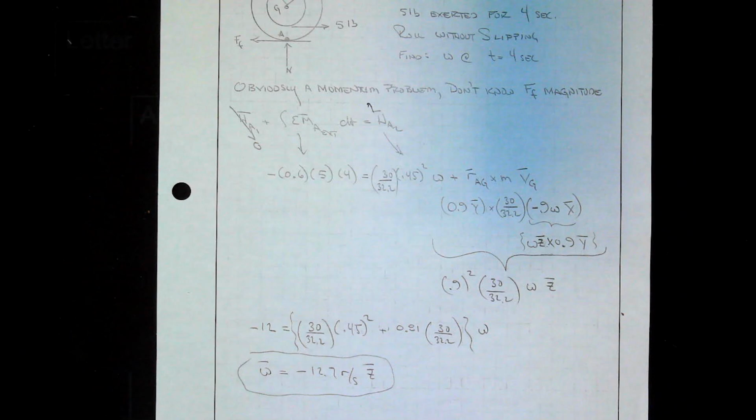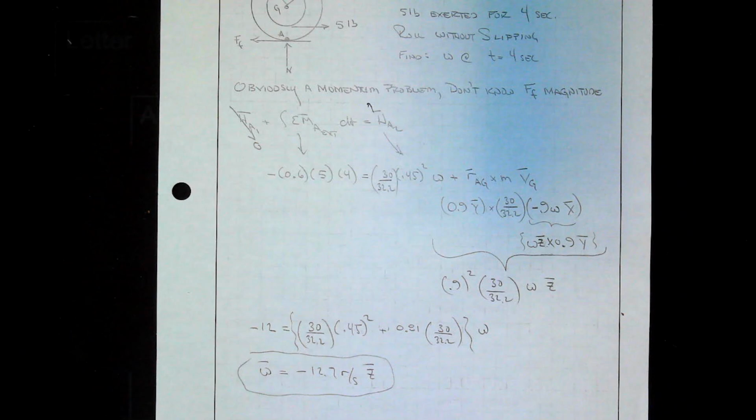Okay? So, we're going to have two terms there. So here is the external moment. This is 0.3 feet radius. Here's 0.9, so there's 0.6 feet in there. 0.6, the force is 5, the time is 4 seconds. And it's clockwise, you get a negative. All right, over here, relative to rotation, we would have IG times omega. All right, so IG would be mass times radius of gyration squared, 0.45. Okay, which we know that. And then after that, we're left with R from A to G cross mass times velocity at G.